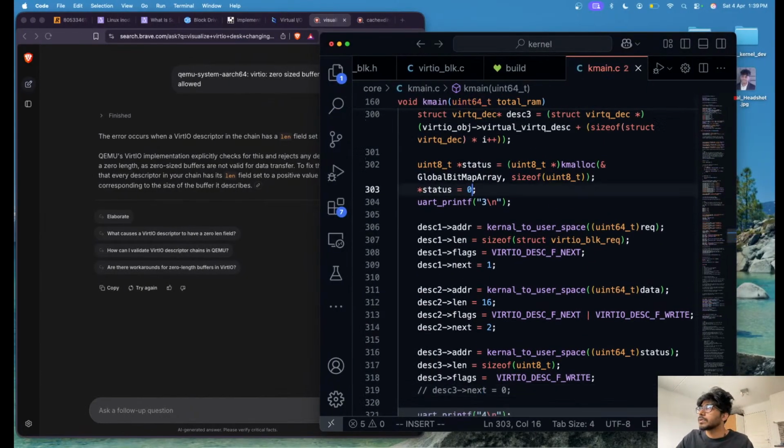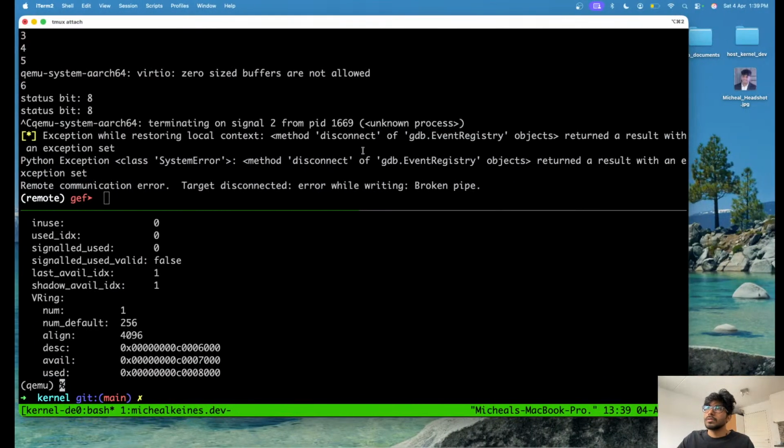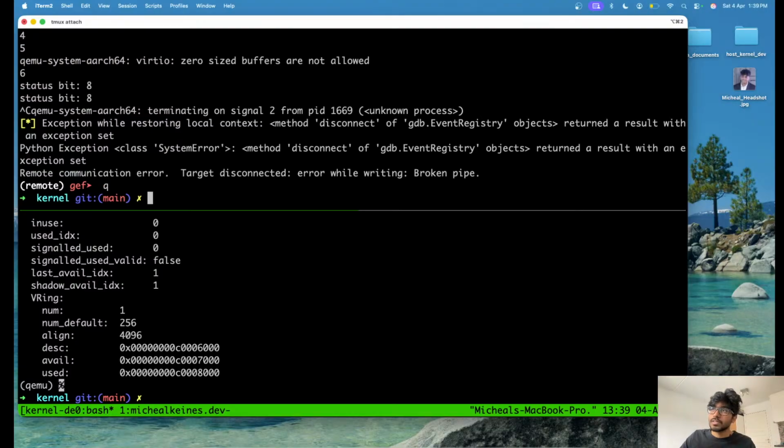Let's set this to 0. What else did we change?